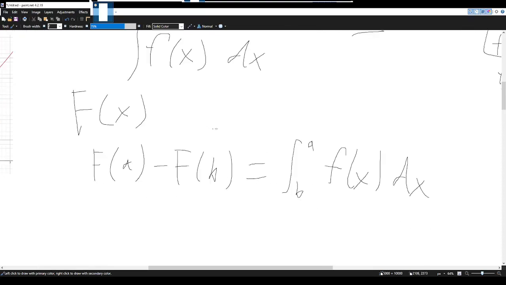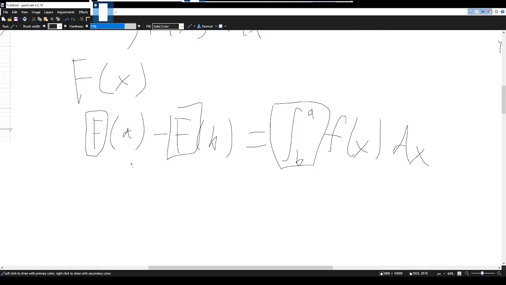So let's think about what this says, right? This says if you want to find the area from a to b, well, area from b to a technically, what you would do first is find the antiderivative, right? And then you would plug in a, the latter value, the second value, and then subtract the first value, which makes sense, right? Because you think, start second value, first value, how much are you changing, right?